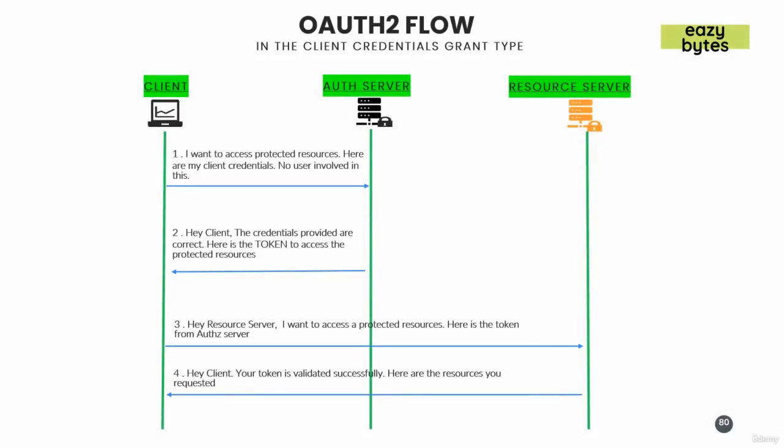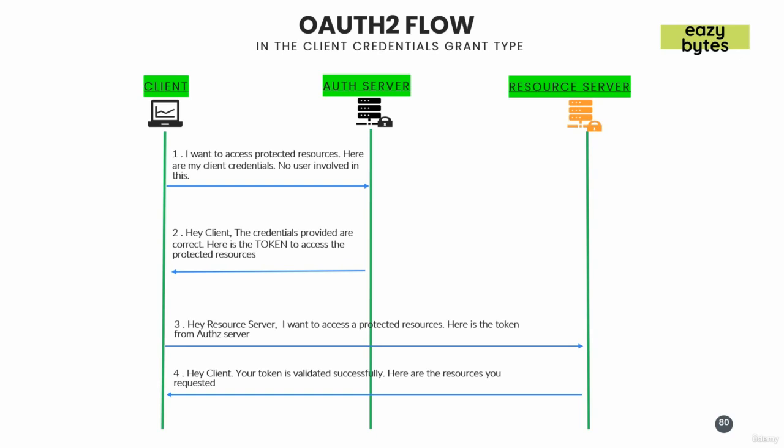As you can see, this is the client credentials grant type that we have inside OAuth2. So here there is no user involved. A client application, which can be a microservice, is trying to interact with the resource server to get data from it. But since the resource server is a secured application, first it will interact with the auth server, saying these are my client ID and client secret. There is no user involved. Please give me an access token.